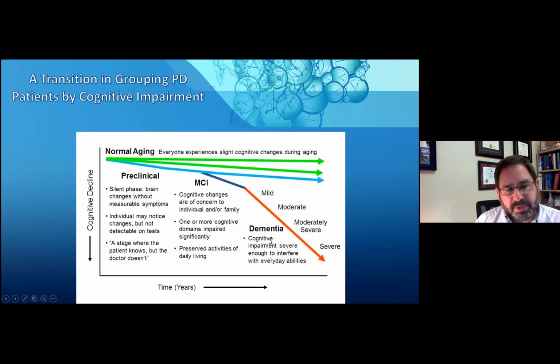Once you're not able to do those things anymore, that's when we consider it a dementia. So, we've kind of got normal Parkinson's memory problems, mild cognitive impairment, which is usually difficulty with attention and processing speed and flexibility, and then the dementia process. Most people with Parkinson's don't progress to this dementia stage, whereas people with Alzheimer's disease do.